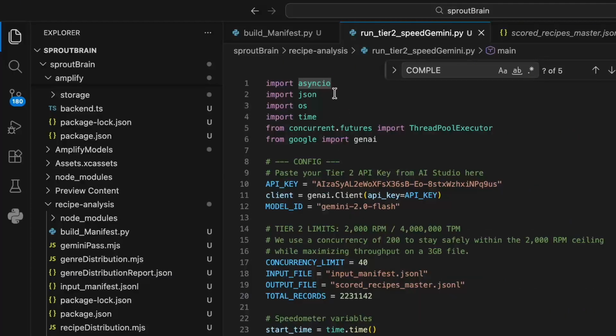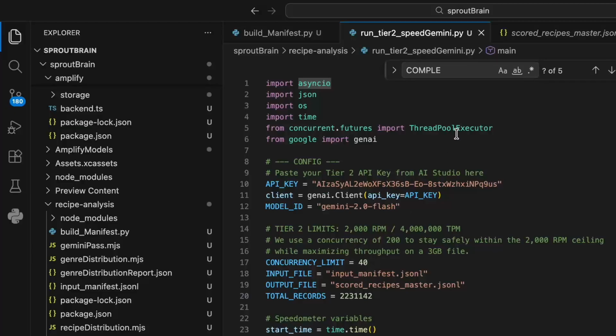We imported async IO and thread pool executor, and async IO has an automatic limit. So it was using maybe 25%, 50% of our concurrency limit at one time. Even when we were running 400 or 150 at the concurrency limit, only about 50% of that or less was actually running, and our latency was about 45 seconds a record, which was going to make this take days.